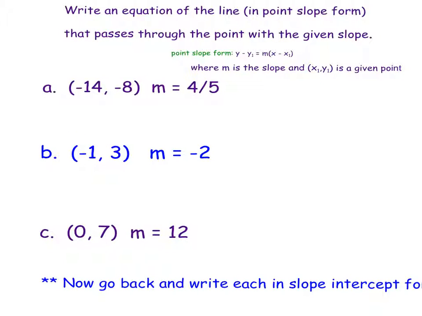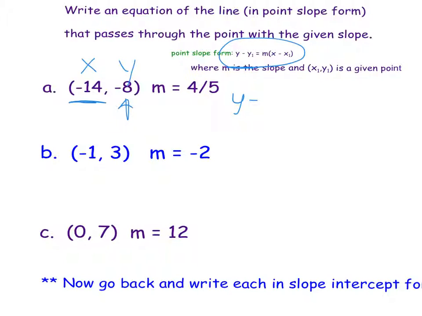So for this slide, we have 2 different things that we need to do. First, we need to write it in point-slope form, and then we need to go back and write it in slope-intercept form, and it really is easy to do. So I'm going to do the first one with you, and then pause so you can try these 2 on your own. So here, I know that this is my overall, so I'm going to start with y minus, and I'm going to look to see, here's my x, here's my y. So sometimes the biggest mistake is the mind plays tricks on you and you want to grab that first number, but really it is the second, so be careful with that. Don't let your mind play a trick on you.